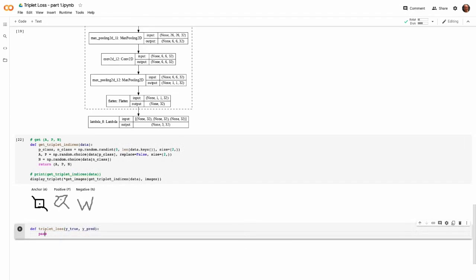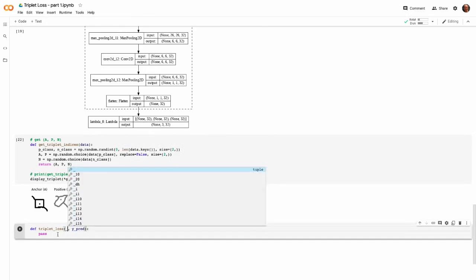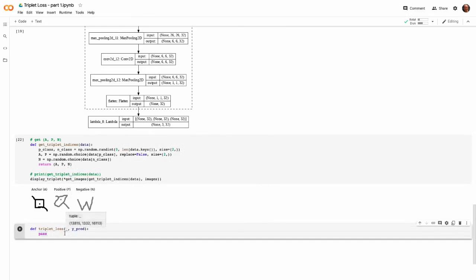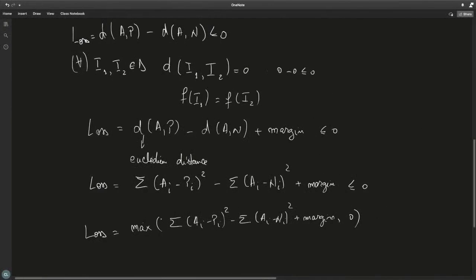Now, if you were paying attention, we actually don't have a y true value, because the labels are actually contained inside the triplet. We know by the order of them that these two should be the same and these two should be different. So we don't actually need a label here. So we can say that this is an anonymous variable there. So let's quickly implement what we just described here, that function.